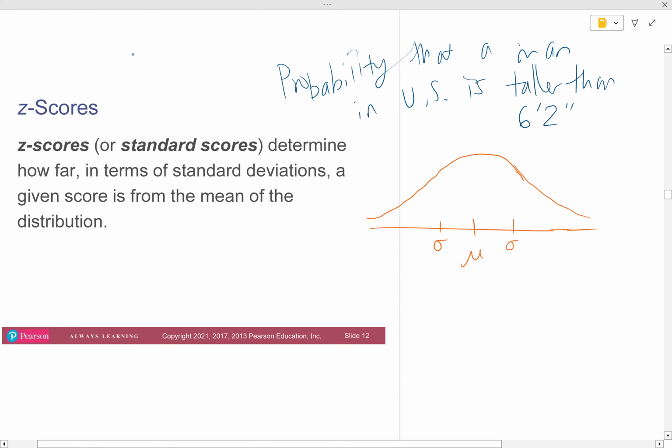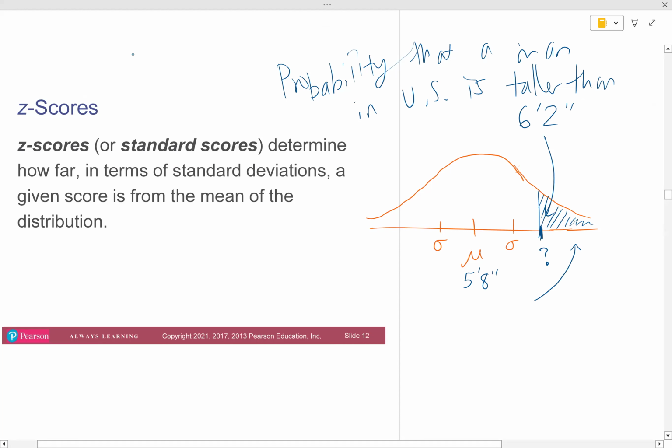I'd say, well, how does that compare to the mean? The mean is here, 5'8". And I don't know the standard deviation, but I think 6'2" would probably be somewhere over here, maybe. I'm just guessing. So what is the probability of the next person being here or taller? That'd be somewhere over here. I have to find the area beneath the curve over there.